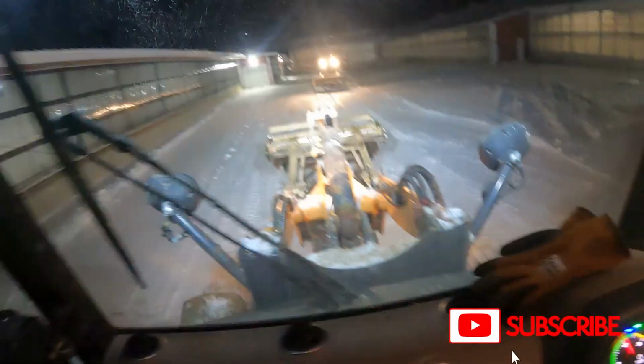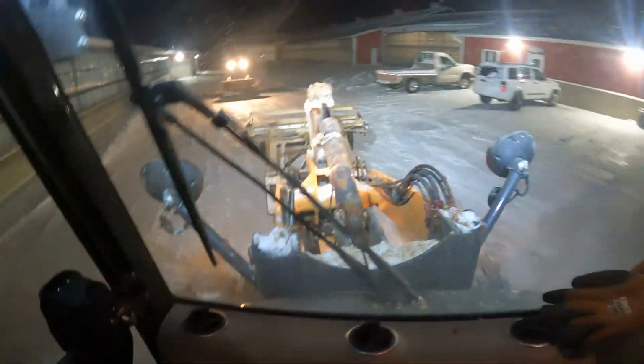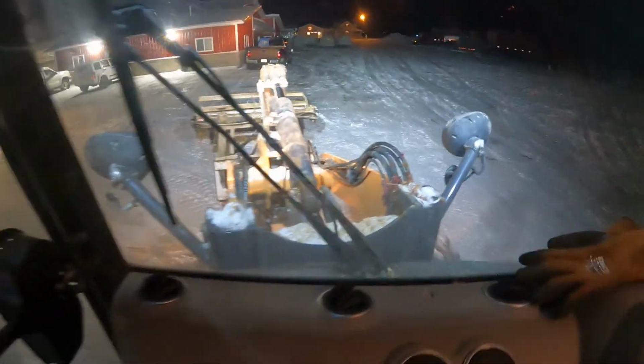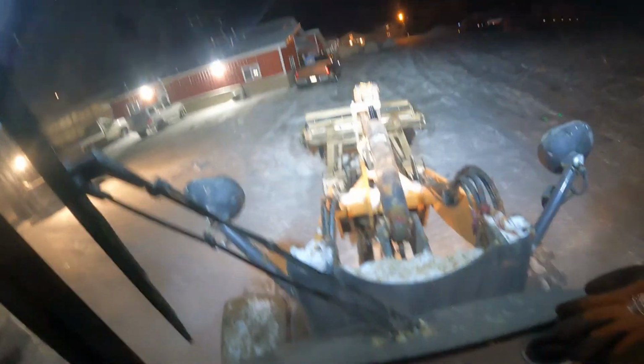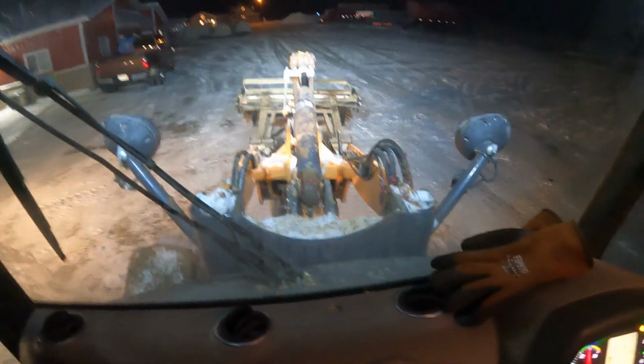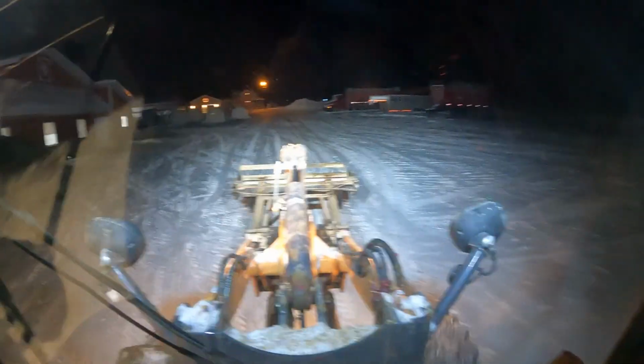Right now there's something frozen. Must be some haylage or something between the drum and the tubes that hold the drum and spins on, because it freezes and you have to put hot water on that drum to get it to go. And the hoses were not easy to hook up this morning either.